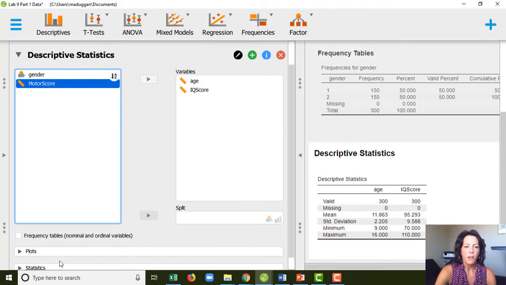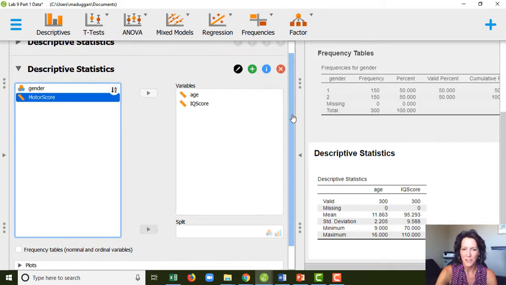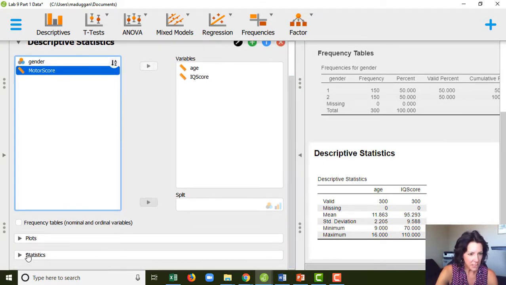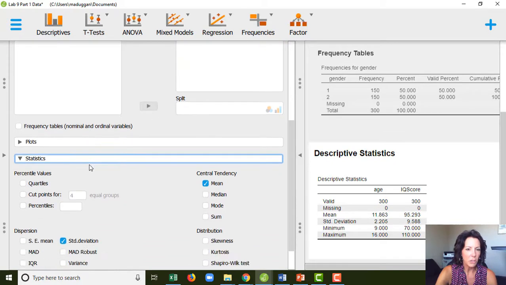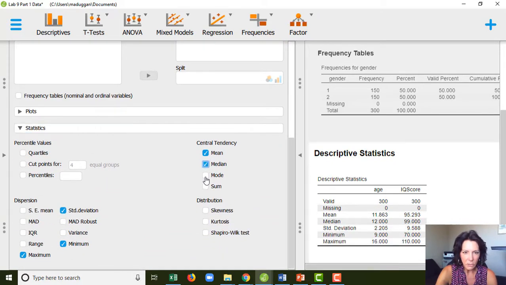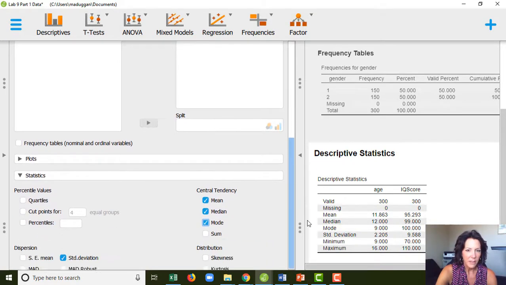And by default, remember we unchecked all those statistics before. By default, JASP will give you the mean, the standard deviation, the minimum, and the maximum. So boy, this is an easy way to figure out your standard deviation. Now this will be your standard deviation for a sample as an estimate of the population. I'm almost 100% sure that's the way it is. So I'm going to come back down to here to statistics to see what else we could choose if we wanted to. We could select the median, we could select the mode. I'm not sure that that's giving us a lot of good information.